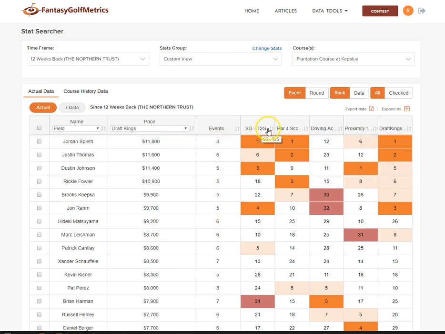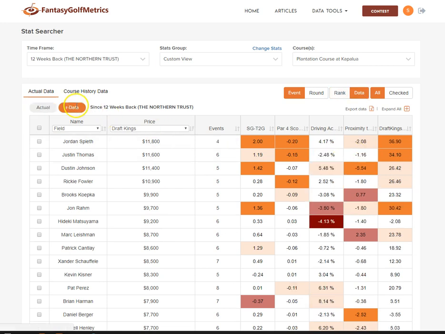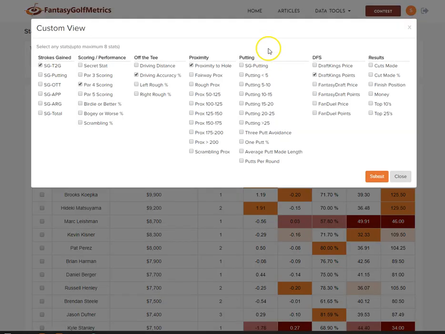And at the same time, you can also hit export data, and you can get just that custom view right there. You can do it for the raw data, you can do it for our data, you can do it for course history. So all of that's going to be available. And then if you want to change stats, all you have to do is hit change stats, and it'll come up again right here.